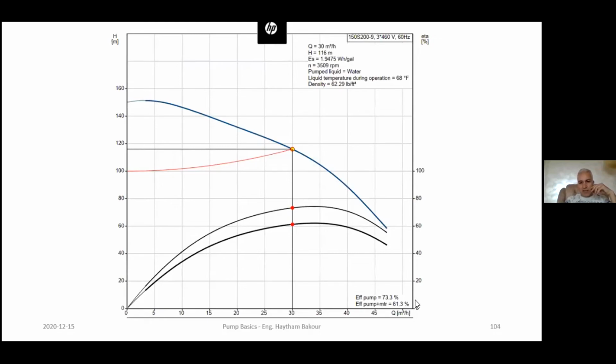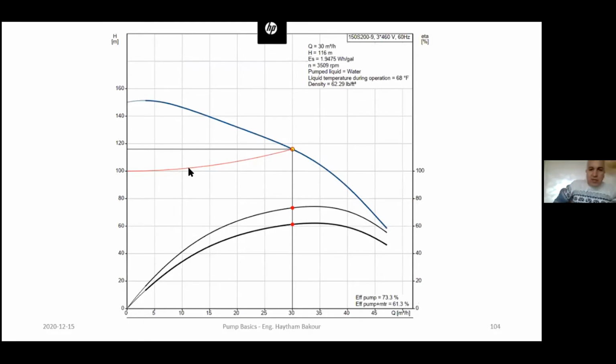So we can see the curve here, and we can see the parameters of this pump. As for the flow rate, we have it as 30 and 116. So Grundfos is going to draw this automatically for the system curve. We are providing the static head and the system head.